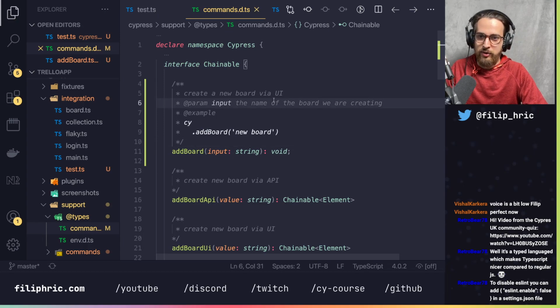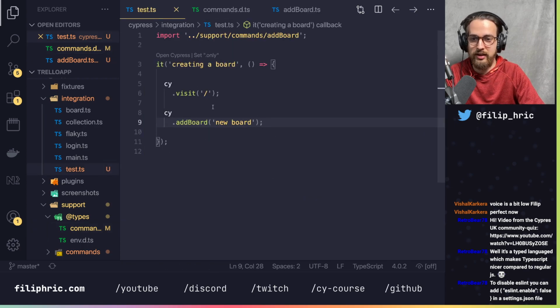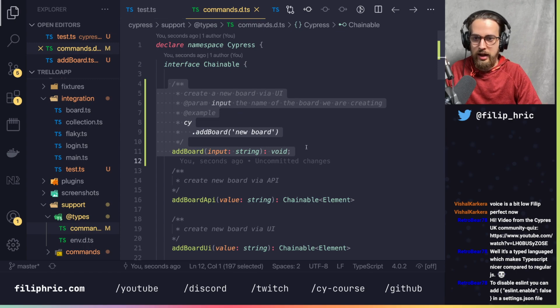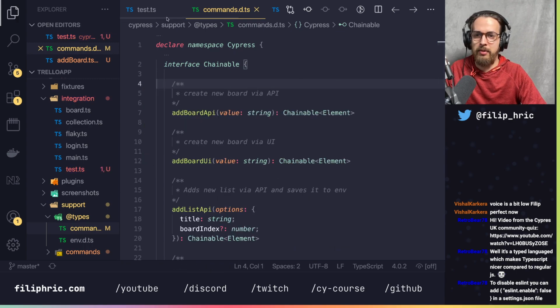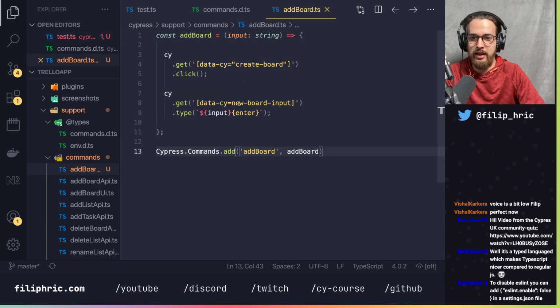All right. So there are two ways that I know of how you can add these definitions and how you can add your custom command into the cy context. The second one I have found on Cypress GitHub, and I was trying to find a way of how maybe I could have my addBoard.ts and everything in a single file.